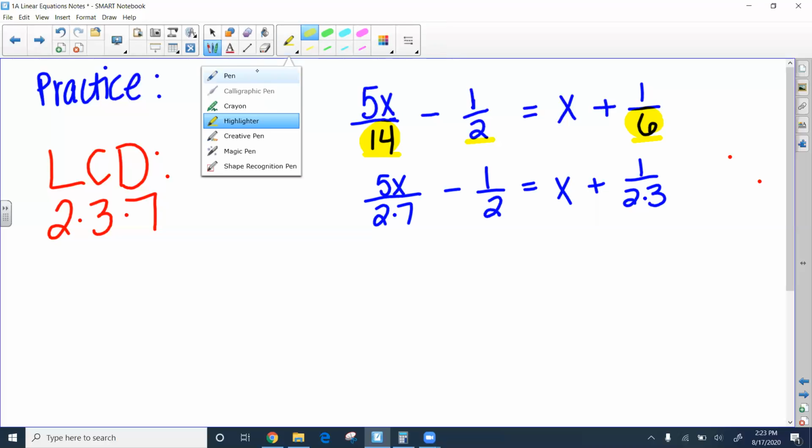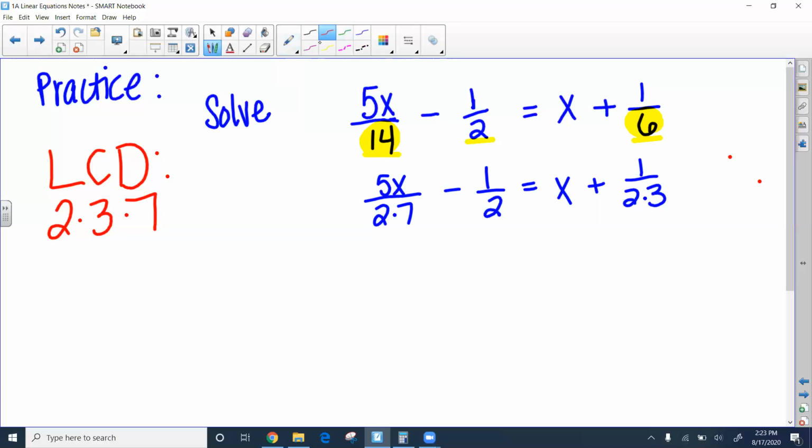Okay, now we can look and try to figure out what the common denominator is. The only common factor we see is a 2. All 3 fractions have a 2 in common, so I only have to include the 2 just one time. So there's only one 2 in my common denominator because they have that in common.